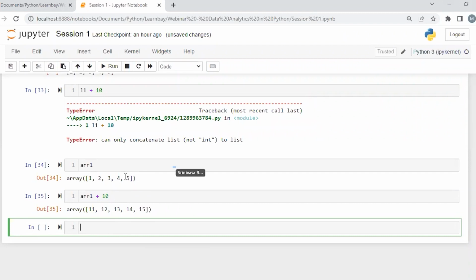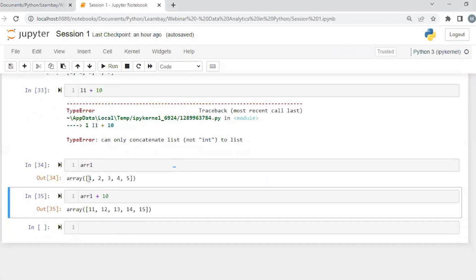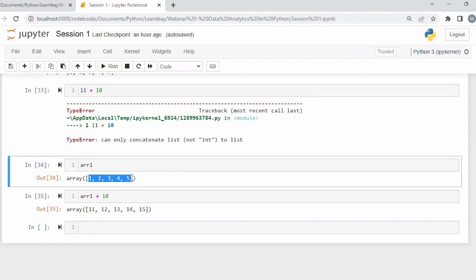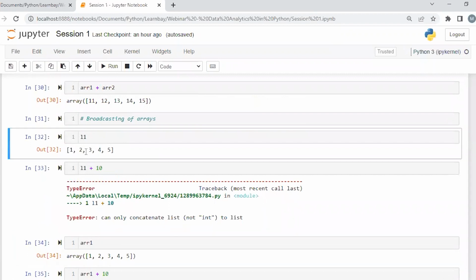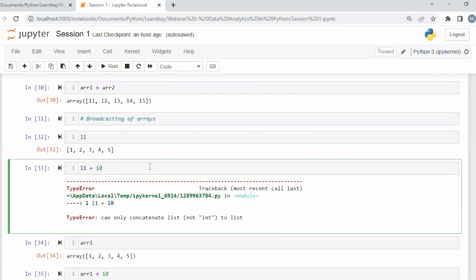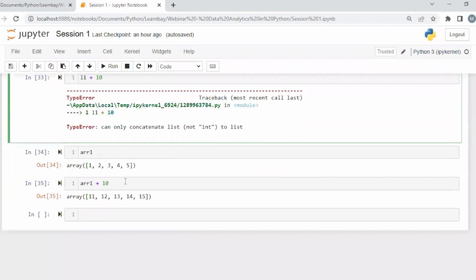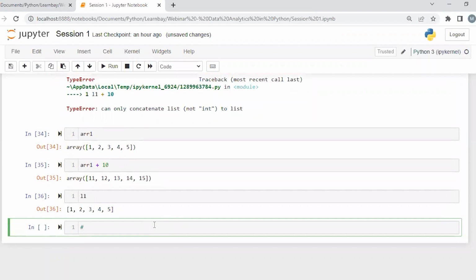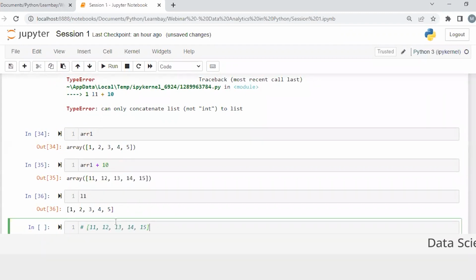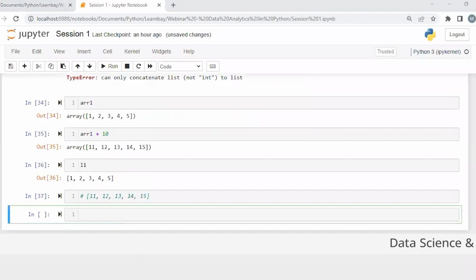All right. Now, for example, if I want to add 10 to each element of a list, right? So I have 1, 2, 3, 4, 5. I want to add 10 to each element of a list, and the output I want in a list, right? How should we do that? So we have L1. We need the output to be this, using L1. Using a loop. Yes, that's right. We'll use a loop, isn't it?